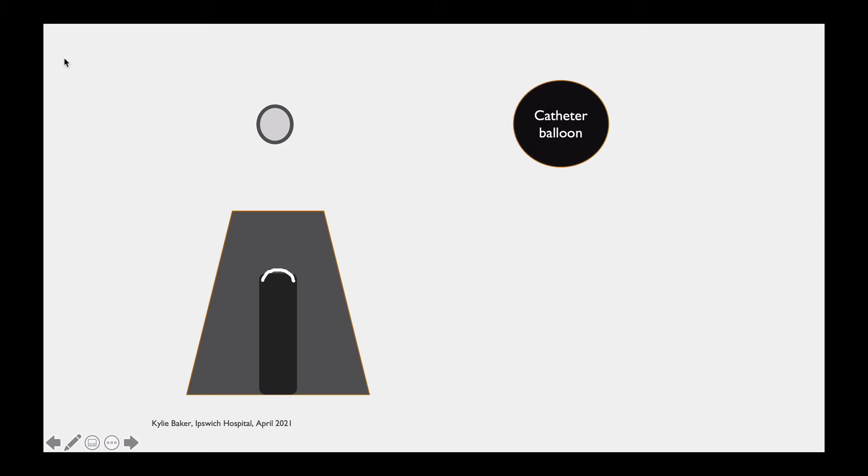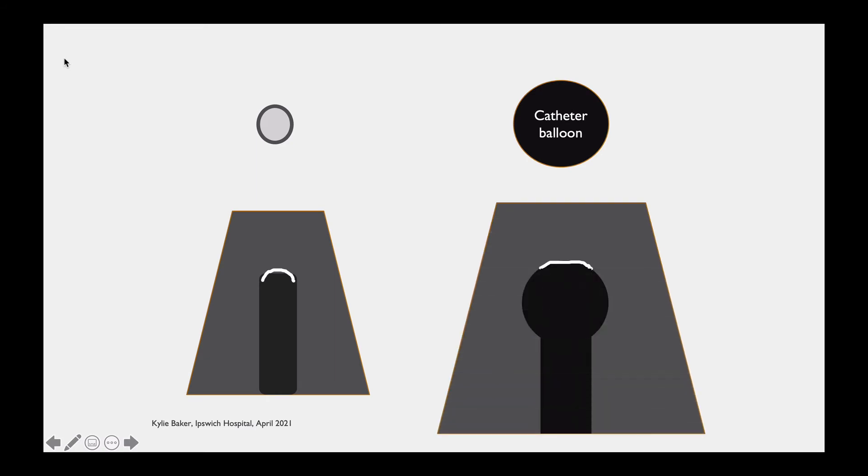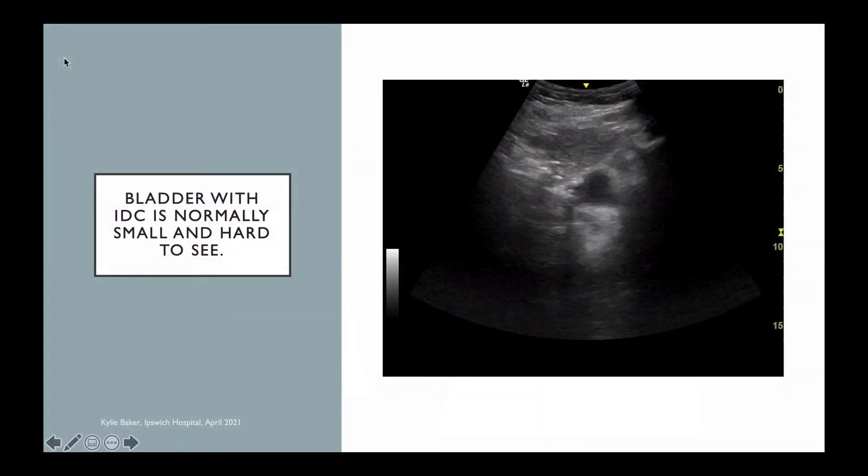You'd think the catheter balloon might be easier, and it's true — when you fill it with water it becomes easier for the ultrasound to see. But the catheter balloon often has a little gas at the leading edge. So the picture you may see is: the leading edge gas still casting a shadow underneath, with black fluid from the balloon visible around the edges. Notice you still don't see the side walls of the balloon. In reality, looking for a catheter in a bladder can be very hard — because if the catheter is working properly it collapses the bladder, and bowel gas around it causes camouflage.